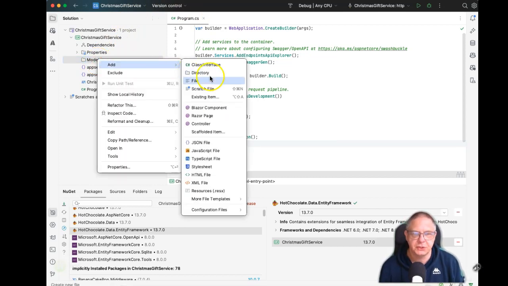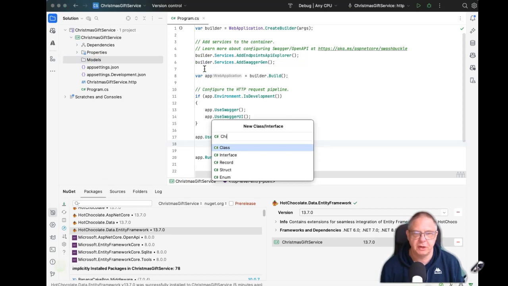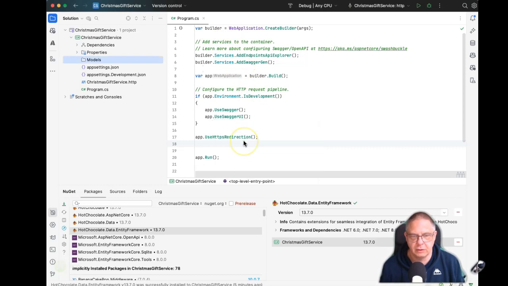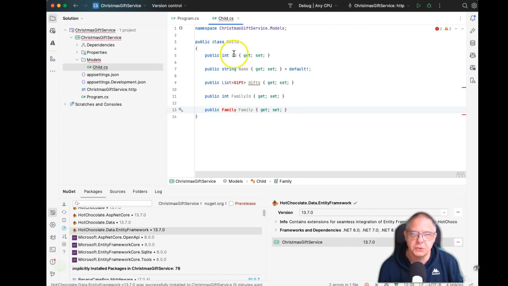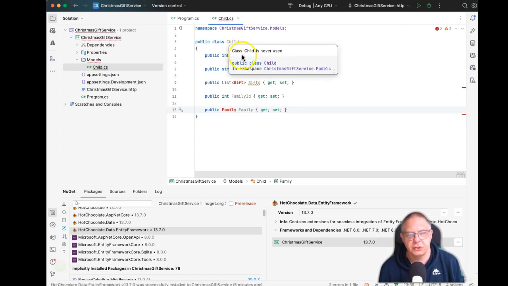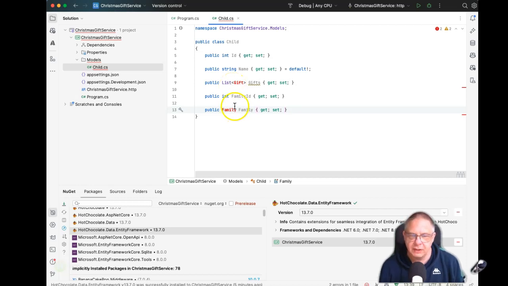Probably the first class that comes to mind is of course the Child class, and I have created the code beforehand so that I don't have to type in everything, so I will simply copy and paste it from the generated code. What I came up with for the child is an ID, because I do want to store it in the database. Every child has a name, it contains a list of gifts, and a child belongs to a family.